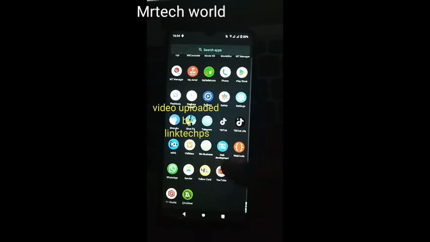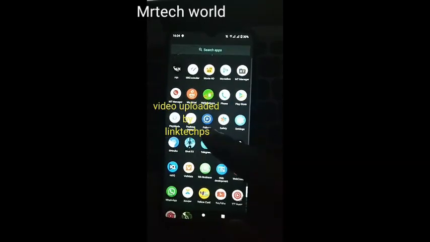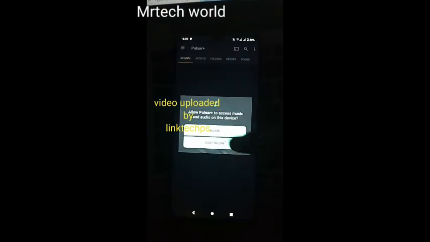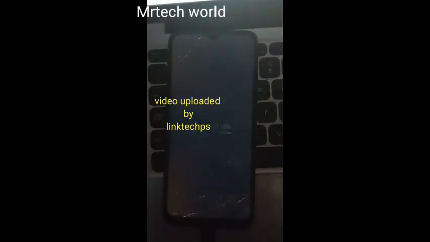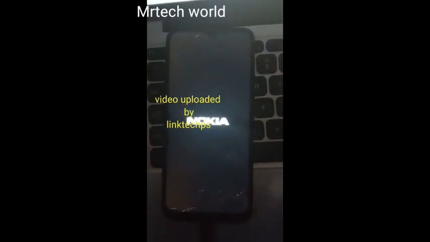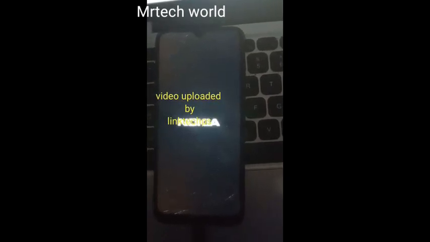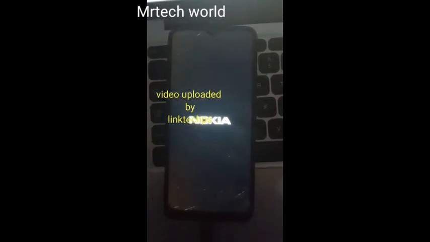So let's go to the music player, which requires a lot of storage permission. I'm going to open it. Before I allow Pulsar to access music and other videos, the device has already restarted. I think this has been your case and everyone's case, for Nokia C32 and Nokia C22.